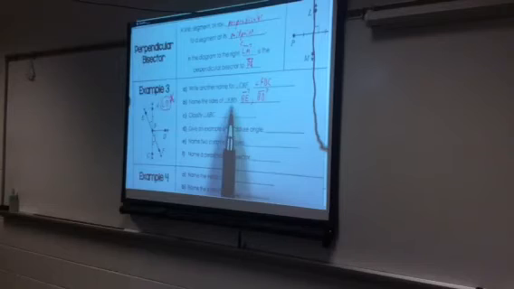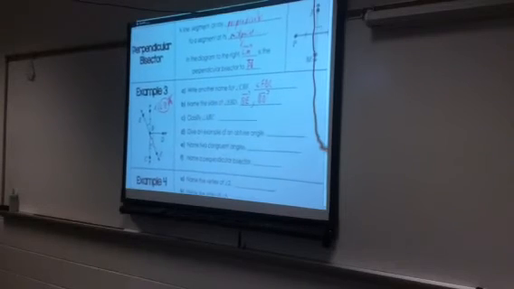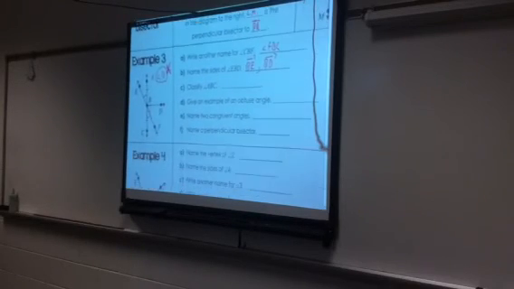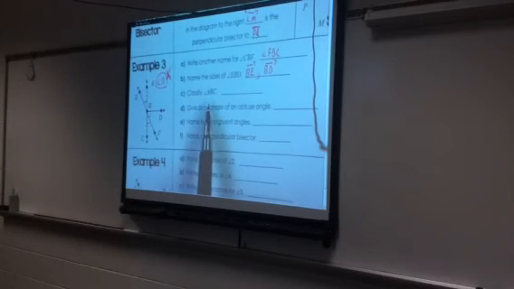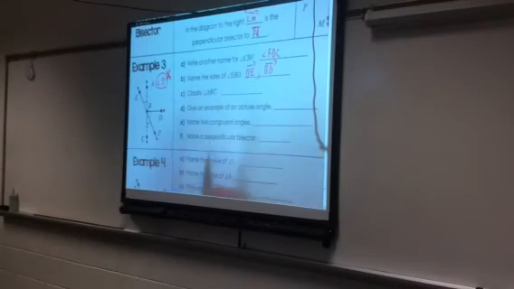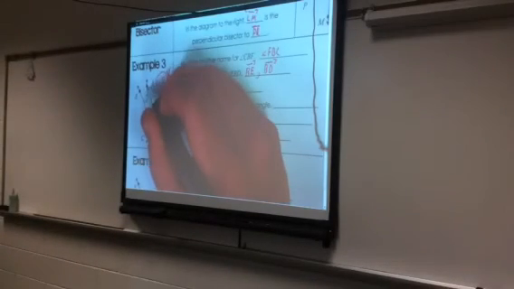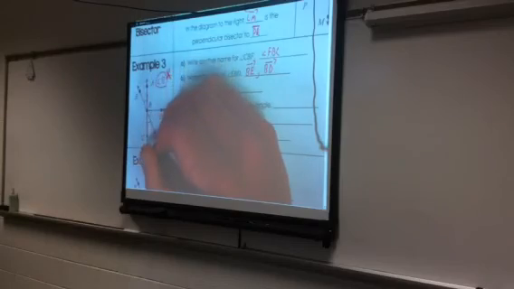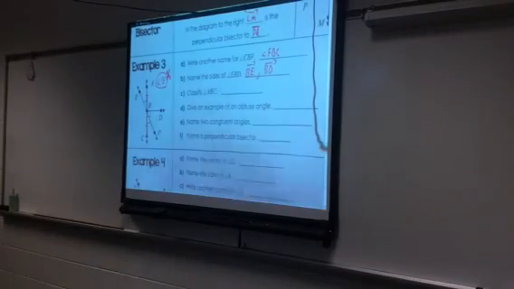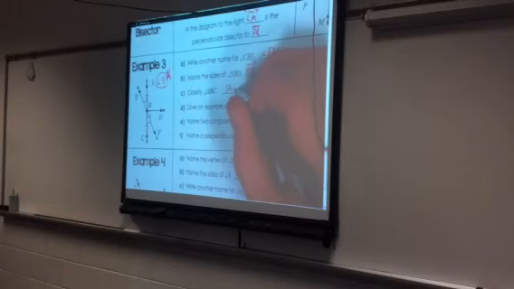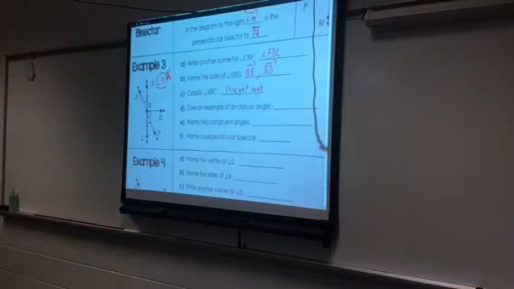When it says to classify the triangle ABC, that means say if it's right, straight, obtuse, or acute. So I go over here. Make sure you always just trace from A, B to C, because that helps you. But if I start at A and I trace down, I just drew a straight line, right? So that would be a straight angle.